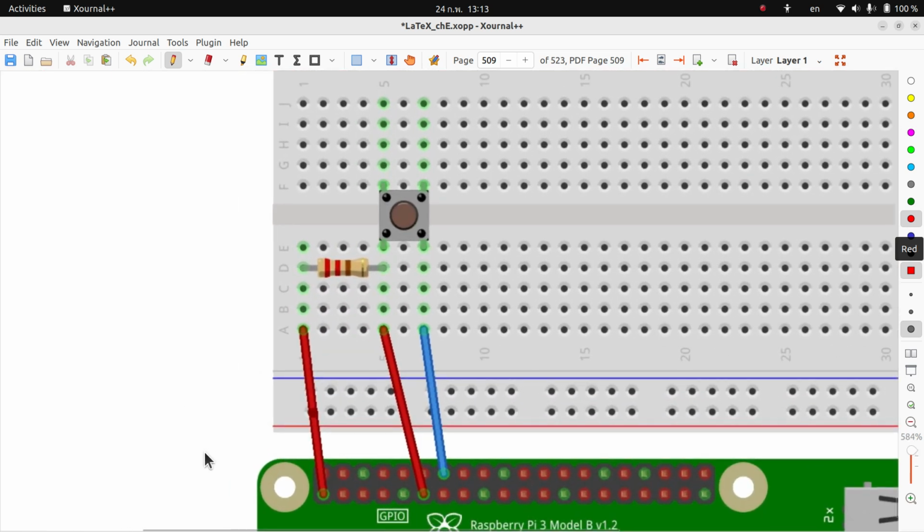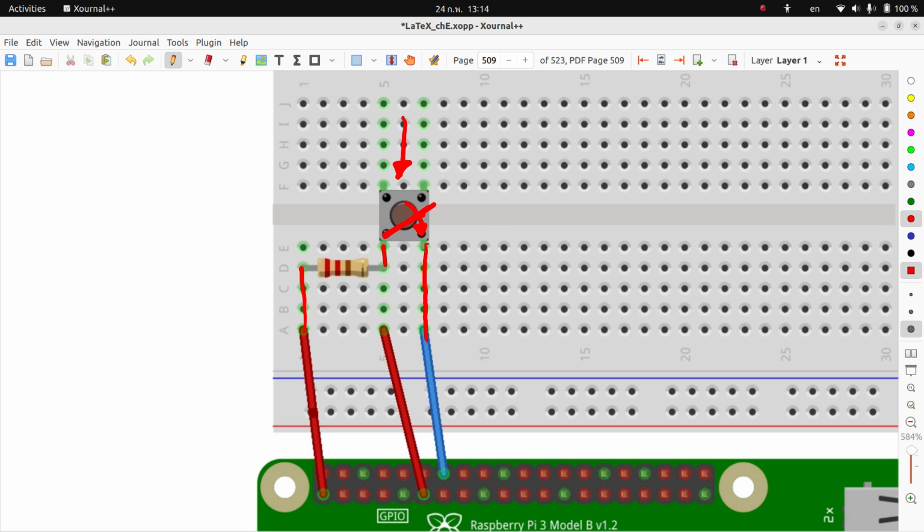Look at it as a switch. If you push, the switch will close and the signal can flow. If you release, what happens? It's open, so no signal.